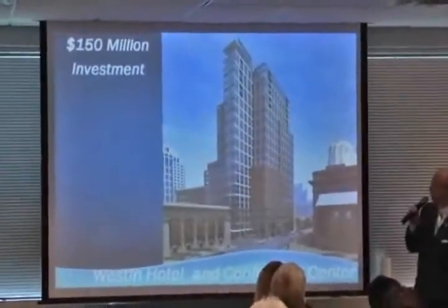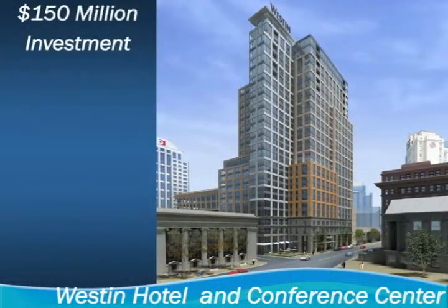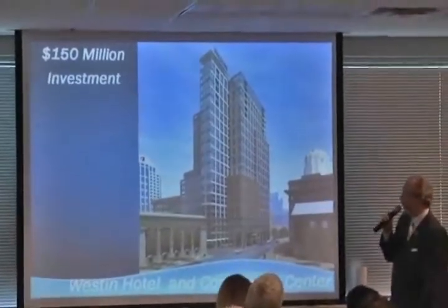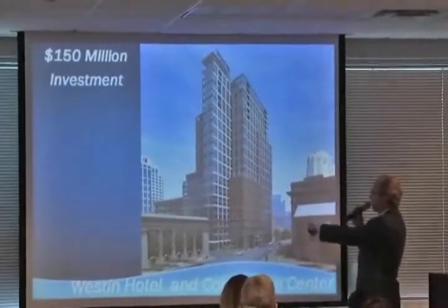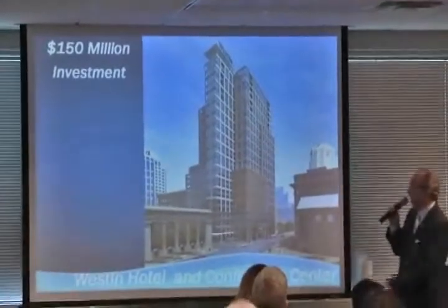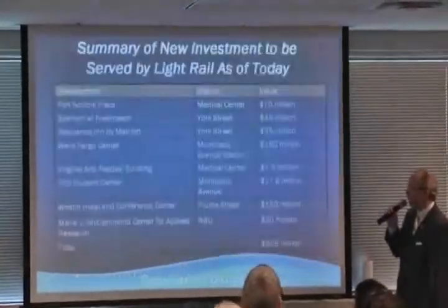This is the project that we are continuing to keep alive, and that's about all I can say to you. It's about 2 years away. The hotel demand is catching up with the supply again. We obviously went into the recession and the teeth of the recession, but this is the Westin Hotel project. This is Main Street and Granby Street. This is the old Customs House building over here. Pete Decker's building here, the Marriott. This is a project that will have 300 luxury hotel rooms and 16 condominiums on the top, and we continue to keep it alive until the economy and the financing package can be put back together.